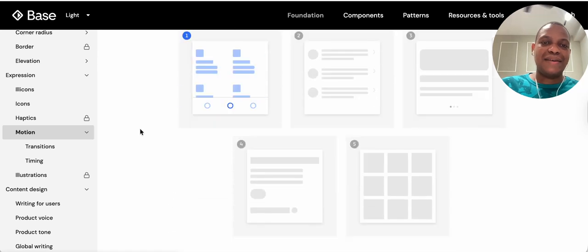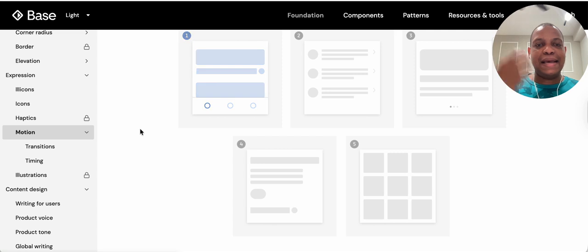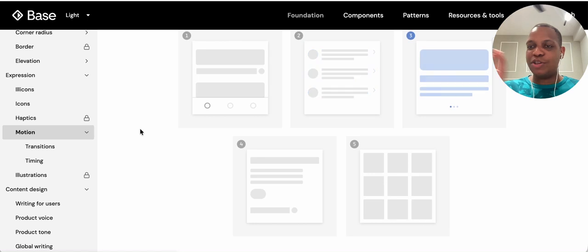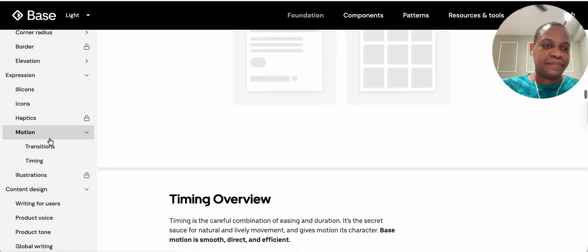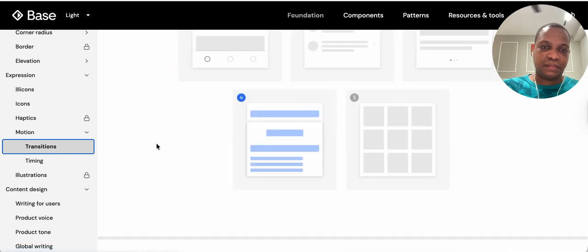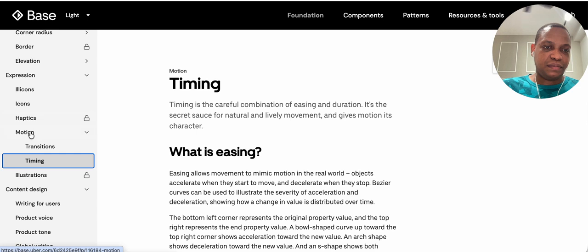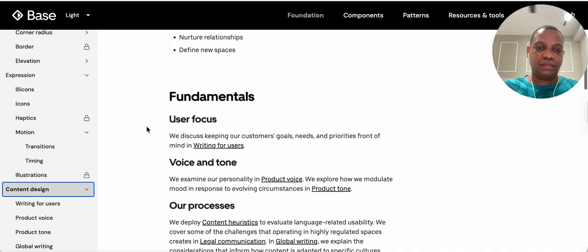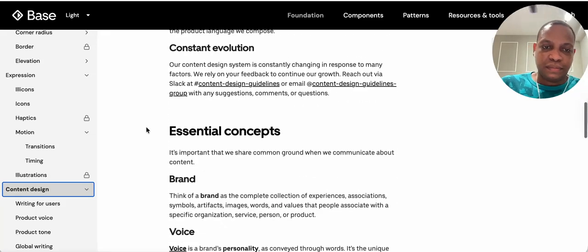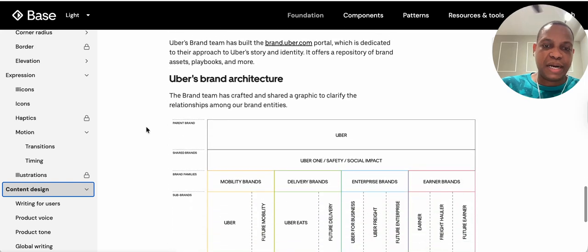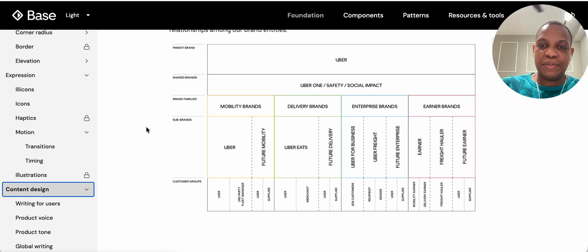Transitions are not as bombastic, just really small iterations here and there. Uber's brand, mobility brands, delivery brands, enterprise brands, earner brands.